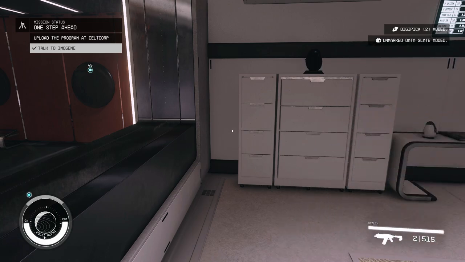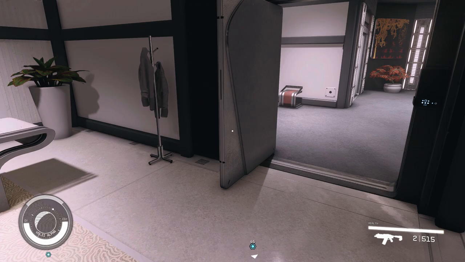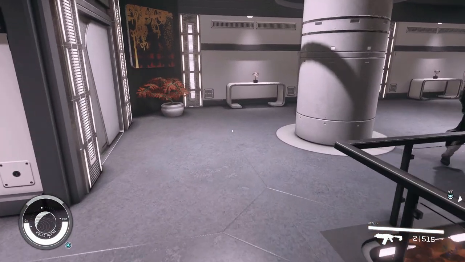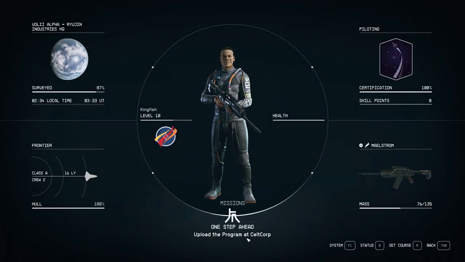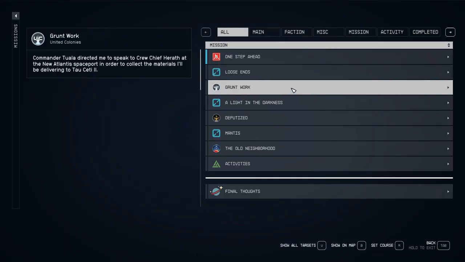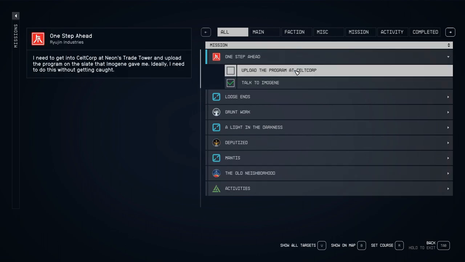Great. Unmarked data slate. Okay. One step ahead. Let's look at this. All right. So we've got to upload the program at Kelt Corp, which means I need to get into Kelt Corp at Neon's Tower and upload the program on the slate that Imogene gave me. Ideally, I need to do this without getting caught.